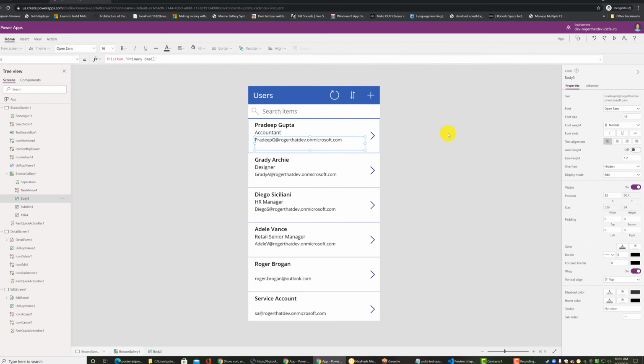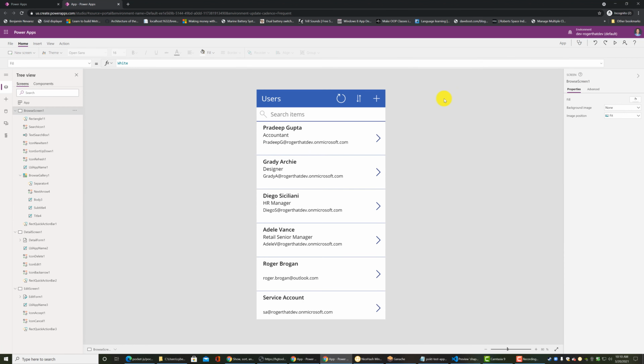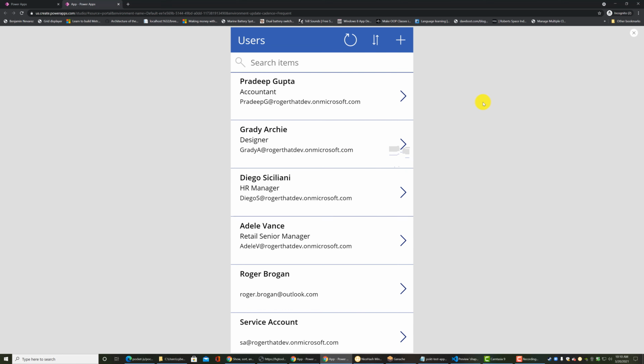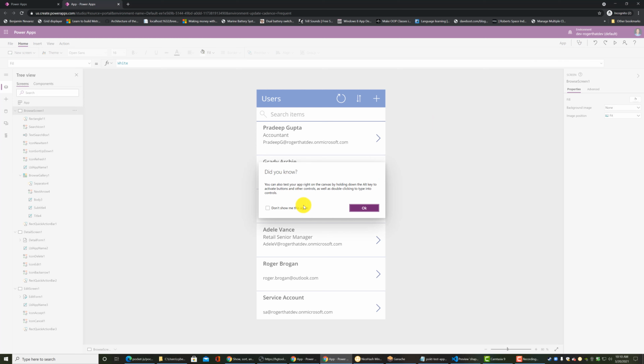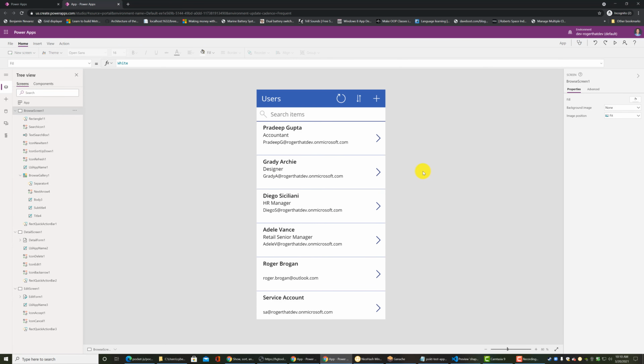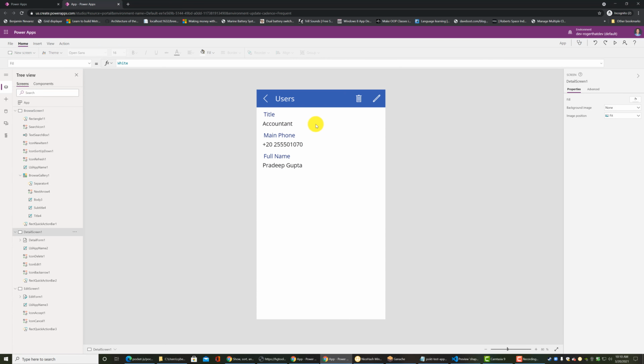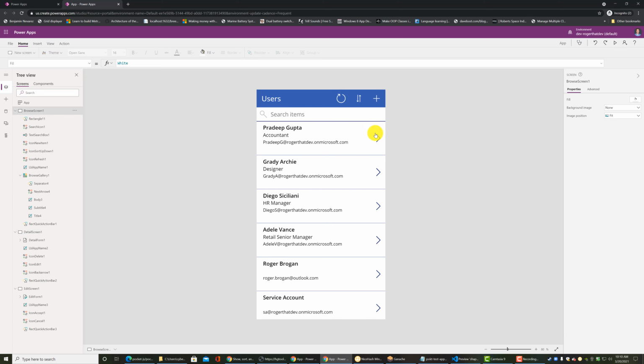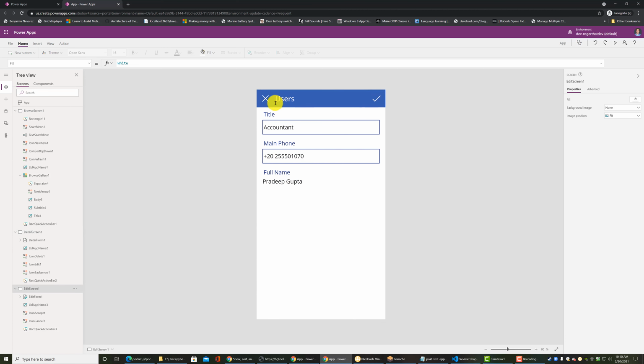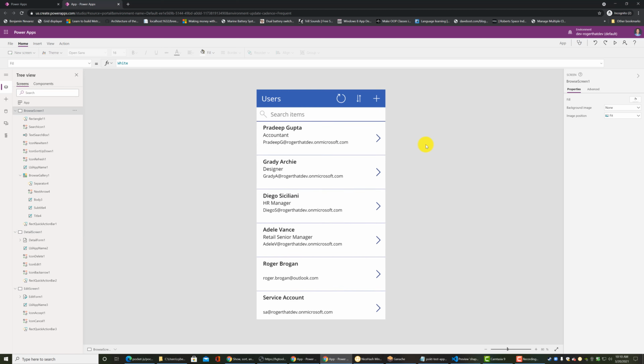Pretty straightforward. One of the things that's neat about this preview here too is that, yes, you can use this play button to preview the app, and we'll go into preview mode here, and then we can close it from that X. But as it tells us with this little note here, and we don't need to show this anymore, you can just hold down the Alt key. When I hold down the Alt key, I can actually preview the app right in the designer here. I can go through and do all the functionality right in the app with just holding the Alt key down. So that's a pretty handy feature of this designer.